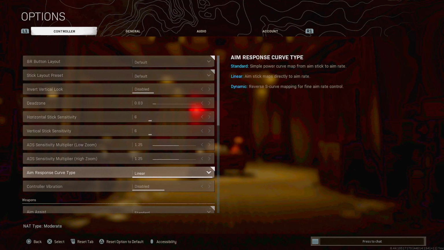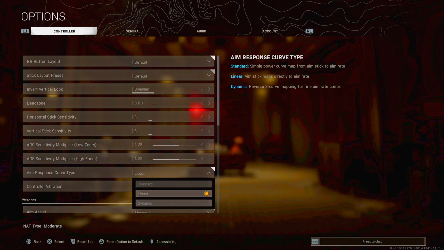It's just going to completely go off what input you're putting in the controller, which is a pro and a con, guys. The good thing about it is that obviously you are in 100% control of your aim rate. If you want to put a very little bit of input, it's all dependent on your controller. But there is a con too, because you cannot learn how to control it. If it's too much for you, then you can start overshooting your enemies and completely missing your shots. So linear is good. It's great for reaction time as well. It has the fastest reaction time out of dynamic and standard, but I wouldn't recommend it if you're trying to get some really good aim.